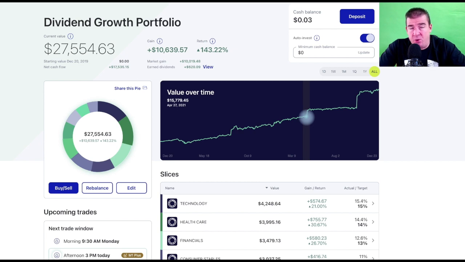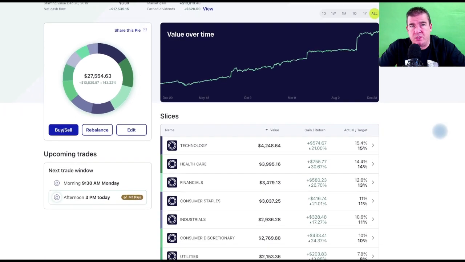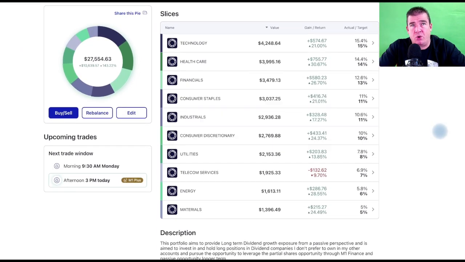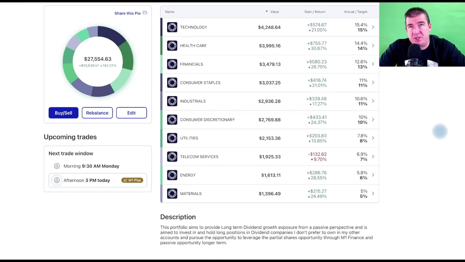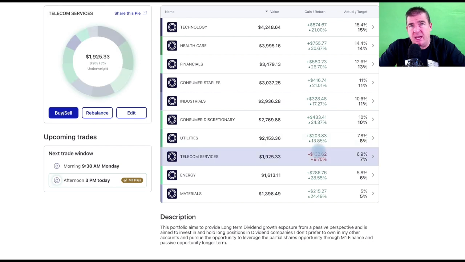So how is the 2-year checkup doing on this portfolio? We'll roll to the bottom here, and I just want to earmark quickly that the allocation here is spread over 10 sectors. I do omit real estate from this. This is a tax account, so these are buy and hold long holdings. But as you can see, the performance has just been off the chain. Of the 10 sectors, the remaining 9 are in the green.